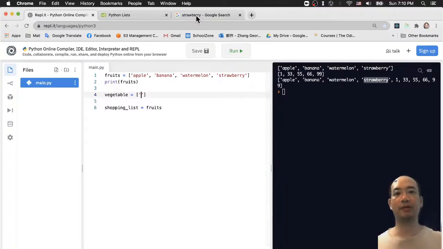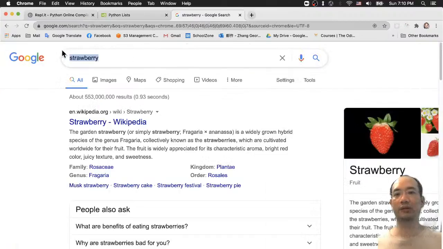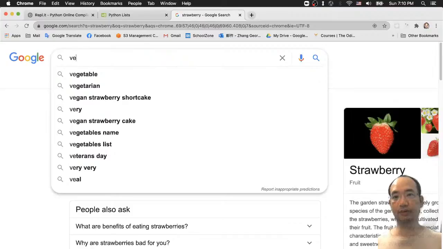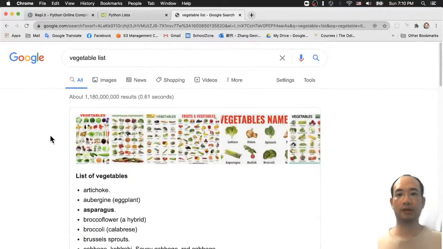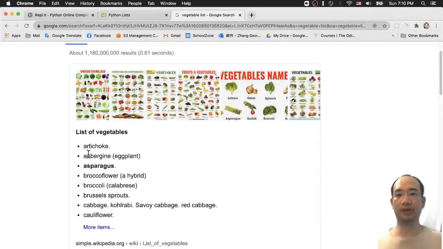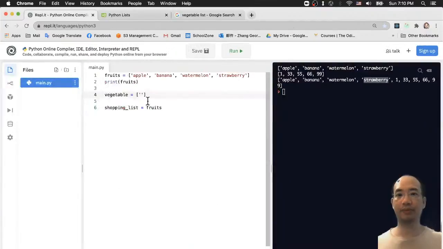let me Google it. Vegetable leaves. So I may just copy this. I don't know what it is. I know the broccoli, so I put the broccoli here.